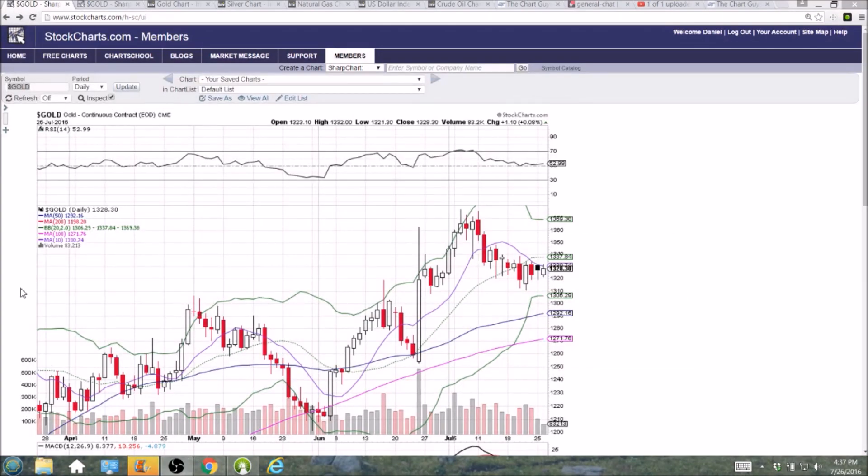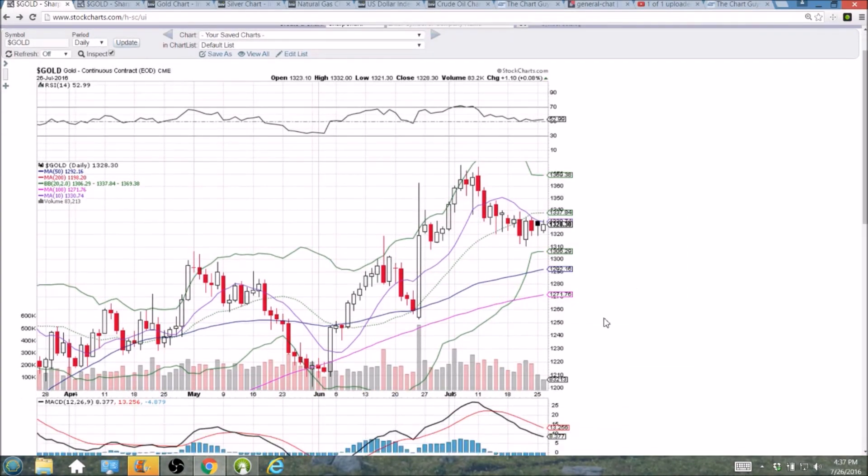Looking at gold on the daily, weekly, and hourly time frames — gold is still seeing the 10-day moving average resistance at 1330.74, but we're also seeing higher lows continue, so we have a tightening range on declining volume. Anytime that occurs, a break is imminent, and with the FOMC tomorrow at 2 p.m. Eastern, that's when the break is going to occur — and it's going to be a very big volatile break. We're either going to be headed up towards 1340 and beyond, or down to 1308 and 1300 if it's a bearish reaction in gold.